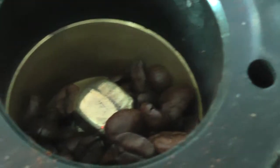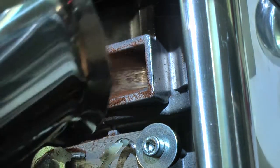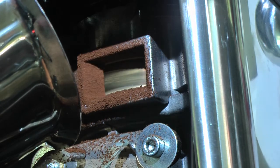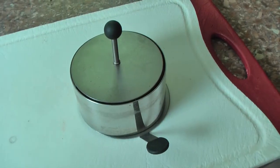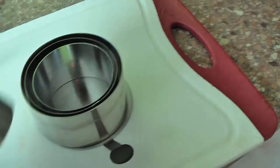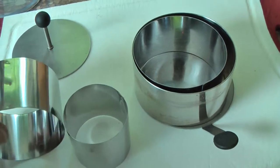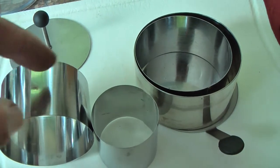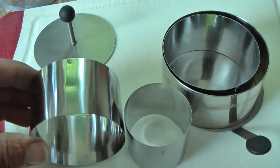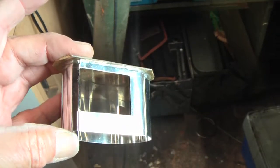I put 10 grams of coffee inside the grinder to see how the ground coffee behaves. Let's see what happens. For cooking purposes, you have these rings. They are of very thin stainless steel. What I did was flatten one and cut out with the Dremel tool a rectangle of 27.5 by 37.5 millimeters, which is exactly the diameter of this rectangle. And that became this shape.